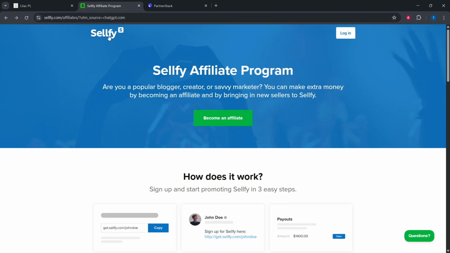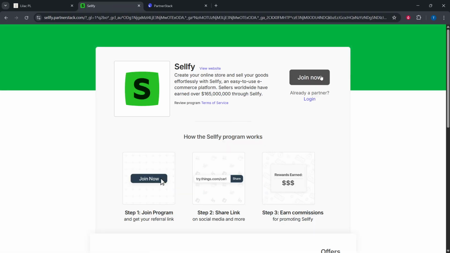First, open your browser and go to sellfy.com/affiliates. You can type it directly into the address bar, or search for Sellfy Affiliates and choose the official page. Once you're there, take a moment to scan the page so you understand what the program offers. Typical commission rates, payout structure, and any terms that stand out. This context helps you position your application clearly and ensures the program fits your content and audience.